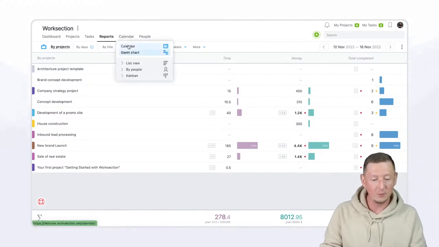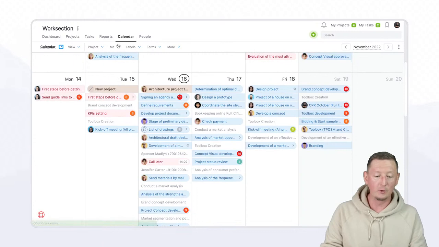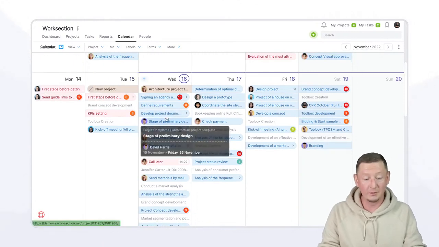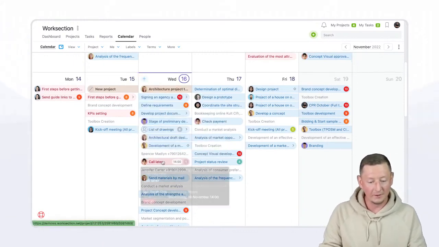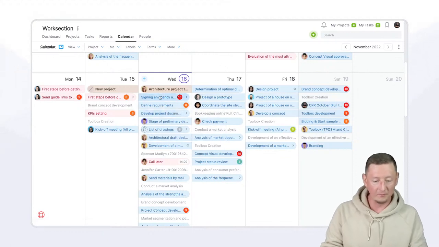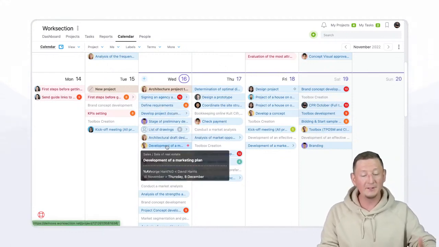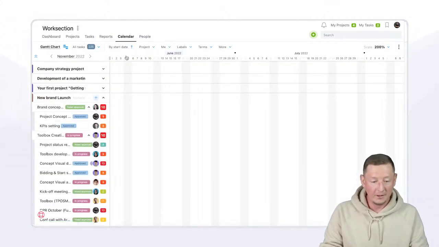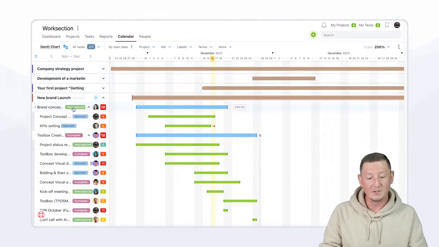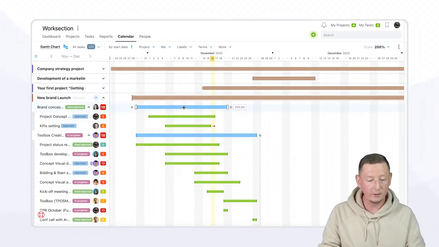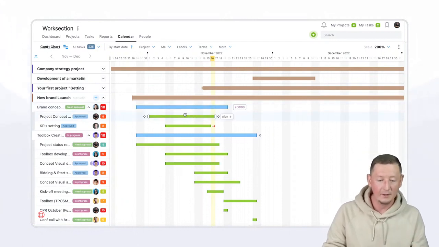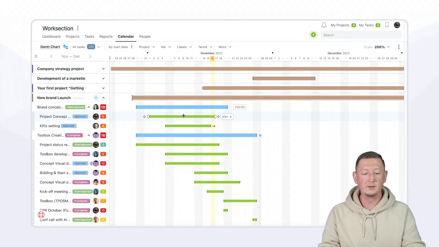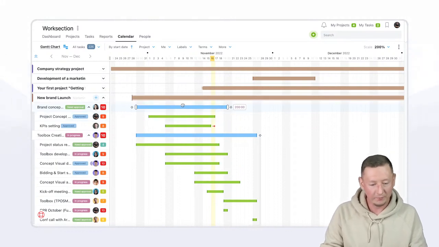The next step is the calendar, where you can have the classical view for controlling which tasks are on this date and for which people. And a powerful instrument is the Gantt chart, where you can see the projects with tasks on a timeline to control their connections, tasks and subtasks. We will talk about this instrument in our next webinars too.